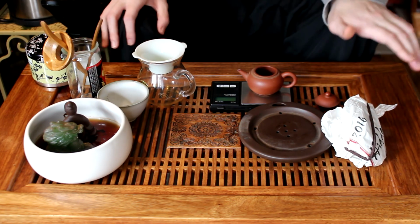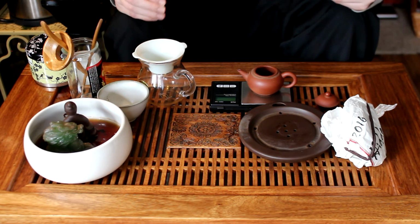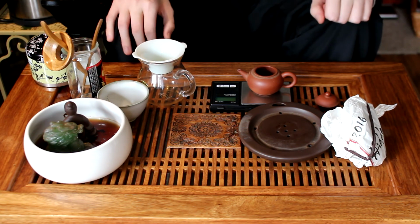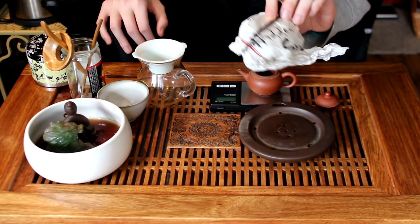I've been drinking it kind of on and off for a while. I'm trying to get a bit more familiar with Sheng, and I feel this is probably a good daily drinker. So I've been trying to look into drinking it more recently. I just have a pretty good amount left. I've been going through it.